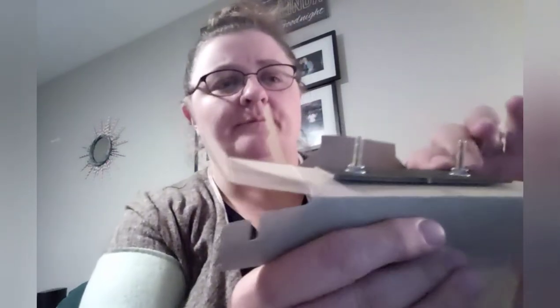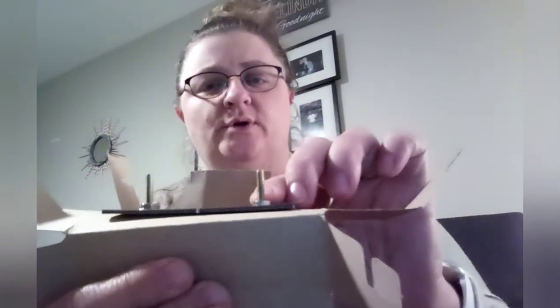Whew. I found the knobs, you guys. Do I have anything to put knobs on? Not necessarily. I do, however, have this wooden IKEA storage thing with drawers on it that I have in my craft area. And Tracy was like, you could get these and put them on there, which isn't a bad idea. So we just picked up a couple sets. The packaging was coming apart, so I'm just taking it apart so you can see, it's all a piece of cardboard, but they are pretty long screws, and it comes with the bolts.